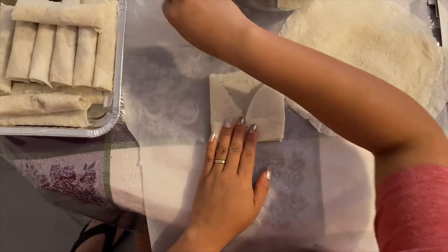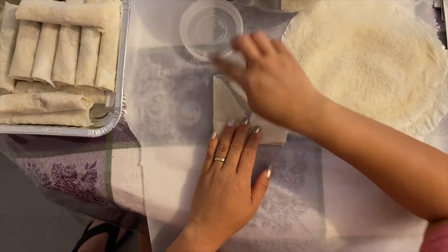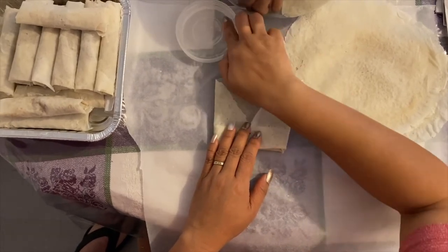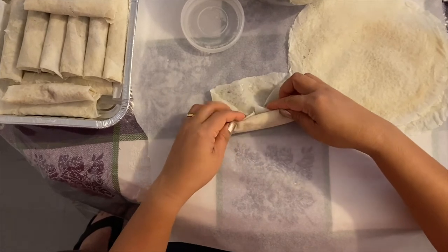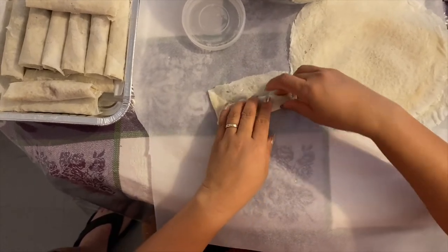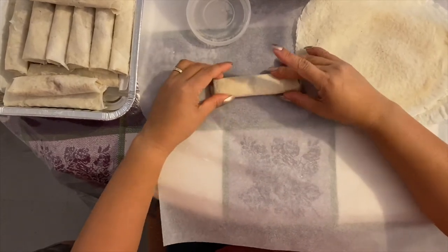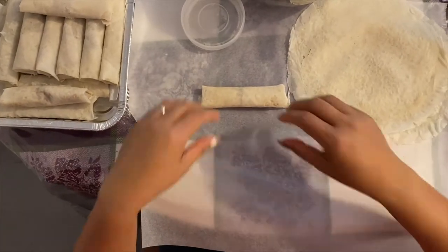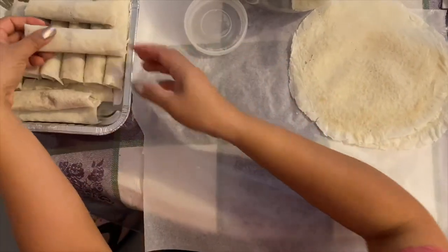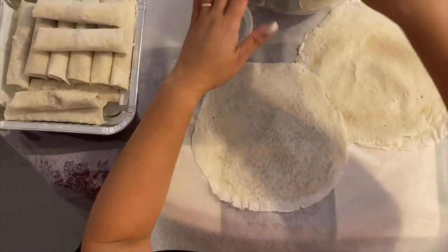And then I have water right here. Just like so. To lock it up. Okay. And roll it. Lock it up like this. A bit more. Voila! So this is our egg roll. Okay, I'm gonna show you one more time. Okay, beautiful.